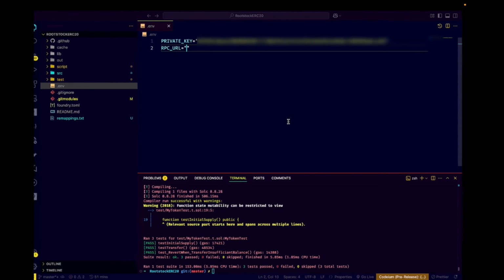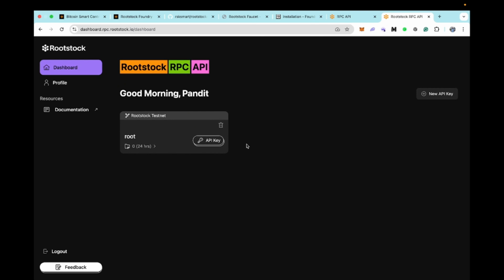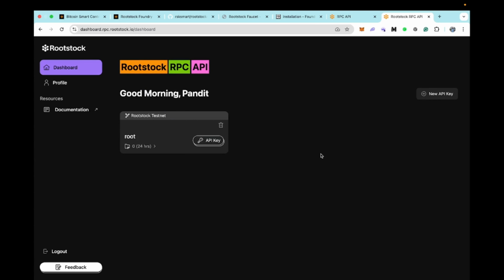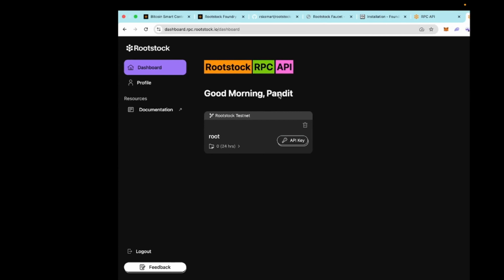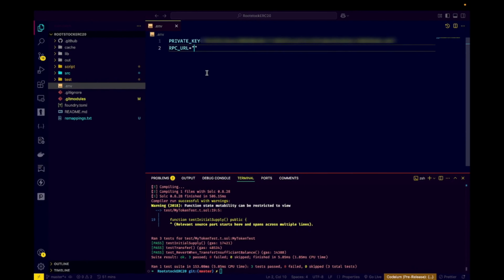And for the RPC URL, you can go to rpc.rootstock.io, sign up with your Gmail and get an API key. You will get a page like this, and here you can create a new API key, name it, select the network, testnet or mainnet, give a description, and create the new API key, and you can use this. I am going to use this one for better connection.